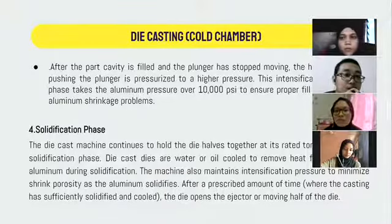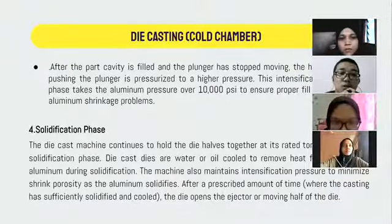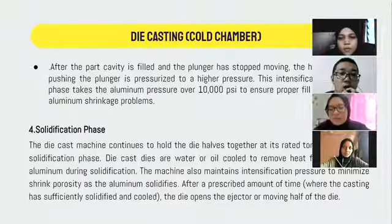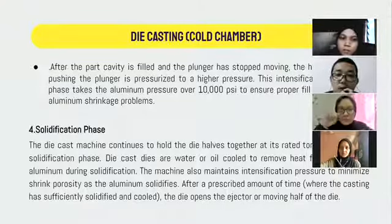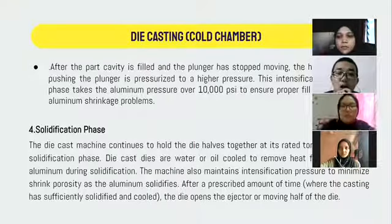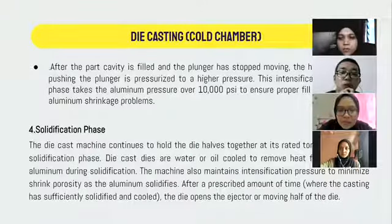After the injection process, the next step is the solidification process. The die casting machine continues to hold the die halves together during the solidification phase. Die casting dies are water or oil cooled to remove heat from the molten aluminum during solidification. The machine also maintains intense pressure to minimize shrinkage porosity as the aluminum solidifies. After the prescribed amount of time, once the casting has sufficiently solidified and cooled, the die opens, the injector or moving half of the die.